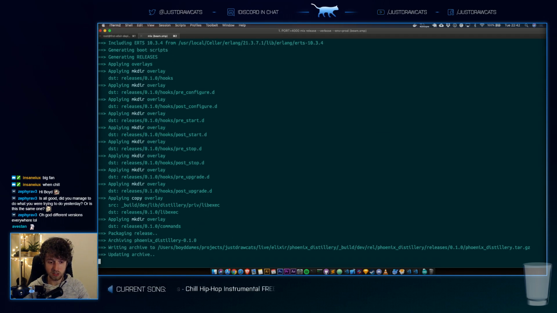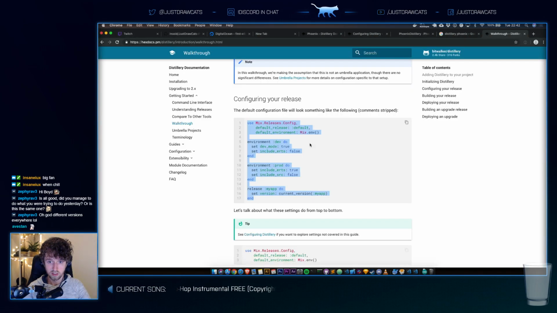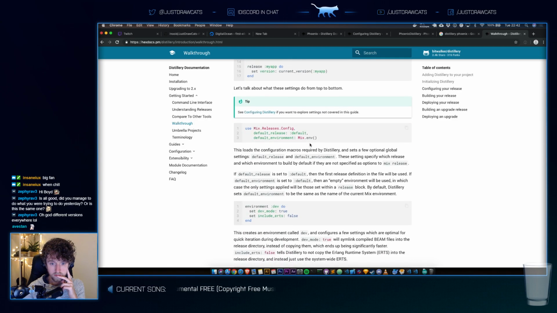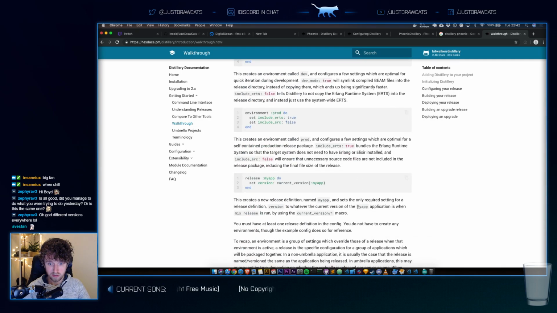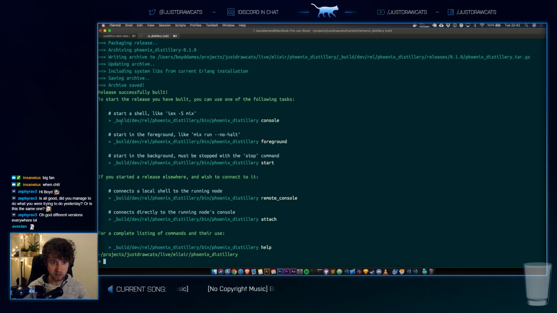Now when I specify the environment, it is working, and when you don't, it's supposed to go to default. Okay, whatever. Sure, man. That's fine. Default is set to default. Then the first release definition in the file is used. Exactly what this is, but sure, whatever. Sure. Fine. I don't mind. Okay, so let's try this. I'm hella confused now. All right, port equals 3000.